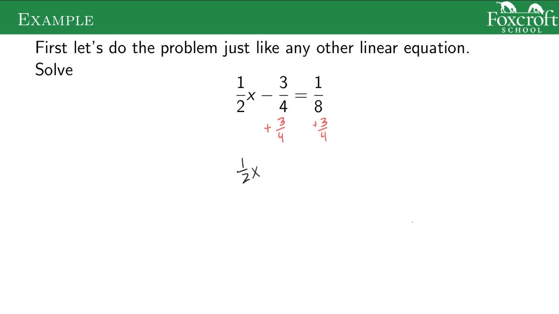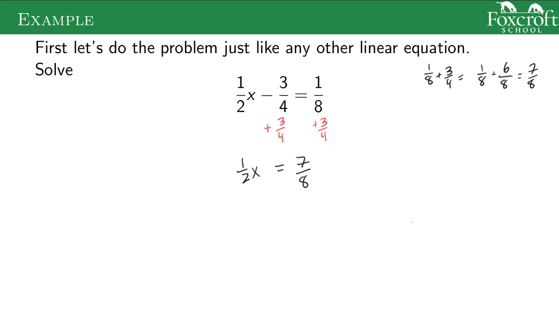All right, but I already run into a problem. I have to add 1/8 plus 3/4. So I'm going to go to the side, 1/8 plus 3/4. I have to get a common denominator, so I need to multiply 3/4 by 2 on the top and bottom because I'm going to turn that 4 into an 8. So it's going to turn into 6/8, and that's 7/8. So that's going to be the right-hand side.